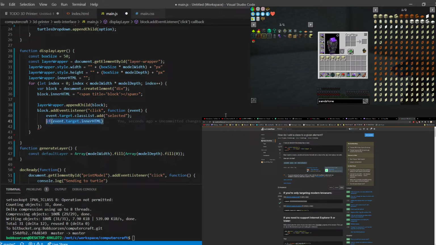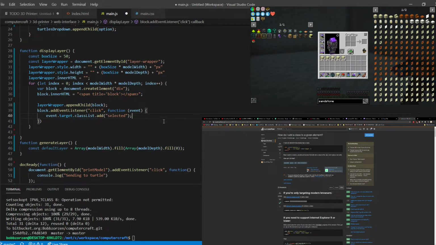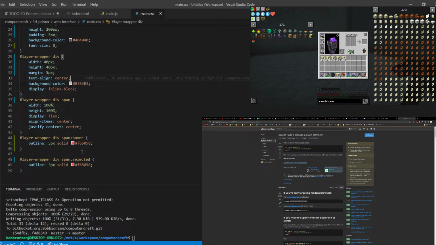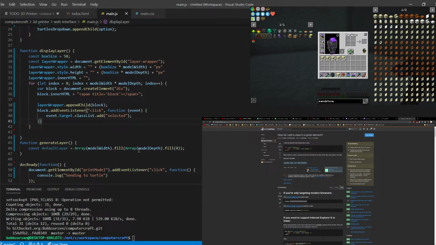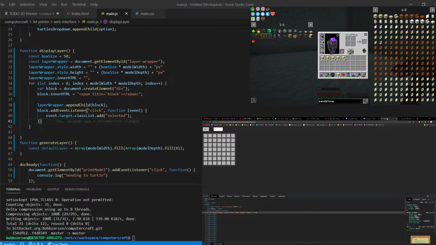Screw this. No need to fix things that aren't broken yet. Okay, selected, and instead of this, we want it to be black, just so that we know that it's working. Because right now we just want to test things, don't overdo things.